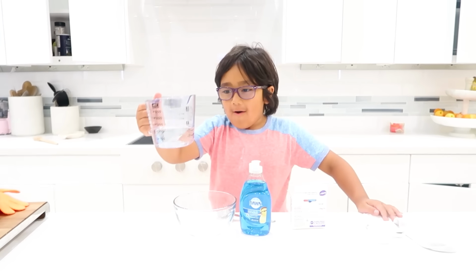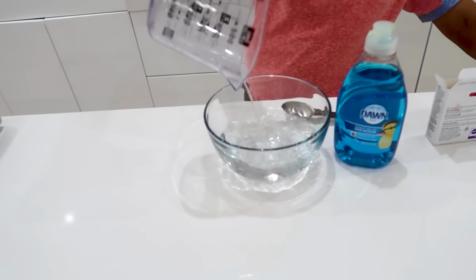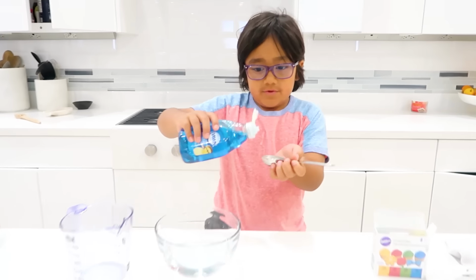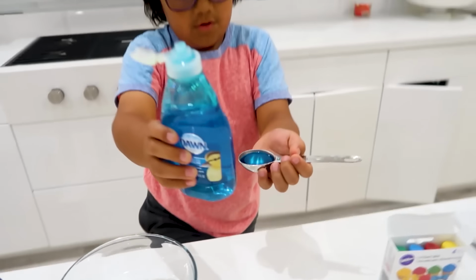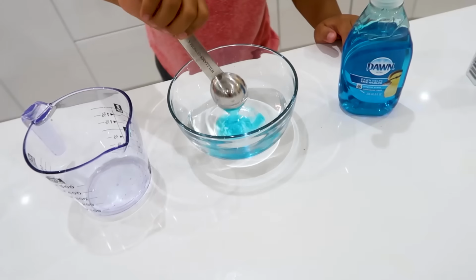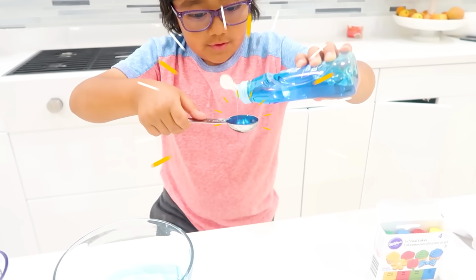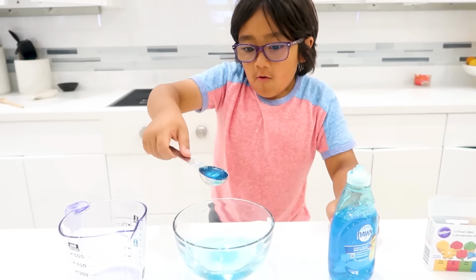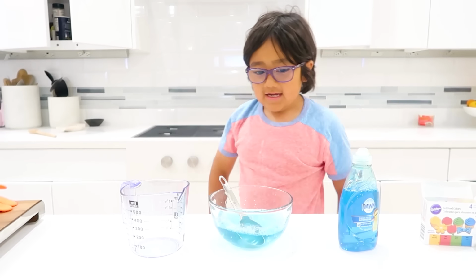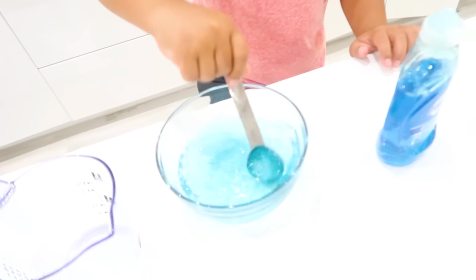Today we're making colorful bubbles. So, you get water and you put it in, about 1 cup of water. And you need 2 tablespoons of Dawn soap. One. Okay. Two. So next you're gonna just agitate and mix it together. Whoa, let's do it.